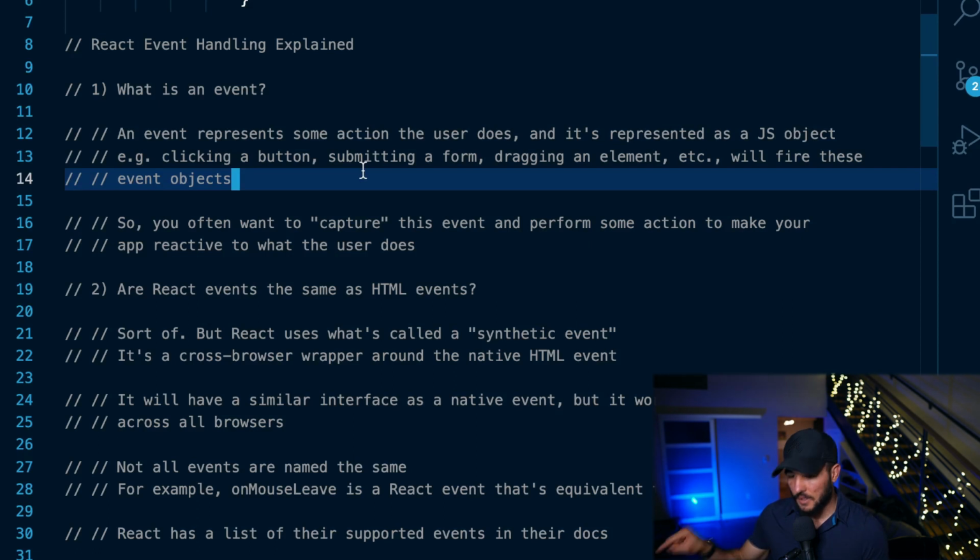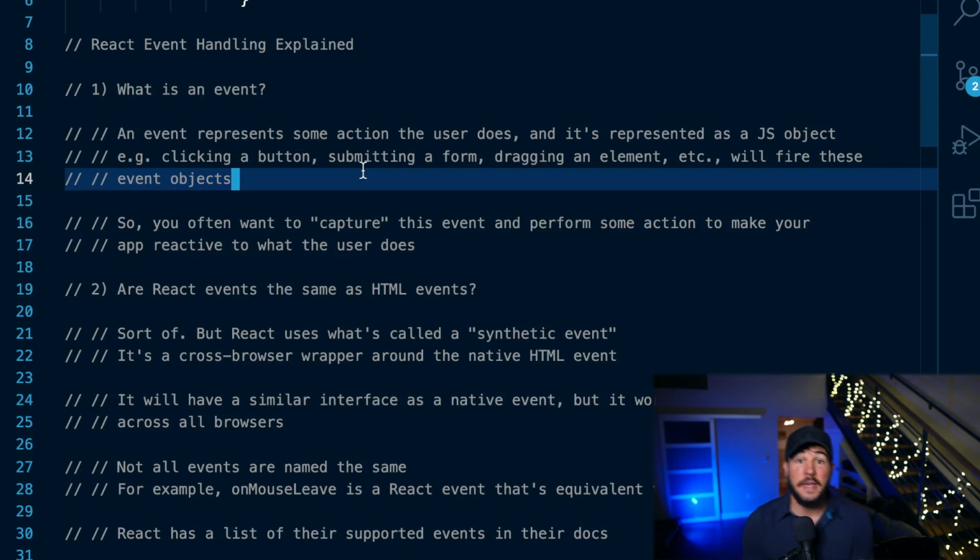It's like, okay, the user clicks on a button. You want to do something after that button has been clicked to make your page nice and reactive. So that would be capturing that event. And then after you capture it, you usually want to perform some action. So if they click on submit for a form, the action you're going to want to take is probably to submit that data to your database and then tell the user some success message like, hey, your form has been submitted. You're now going to be navigated to the homepage, or something like that.